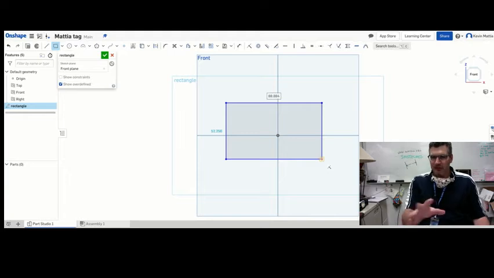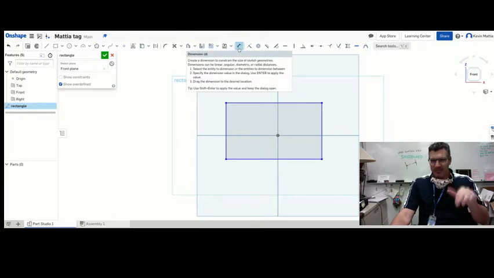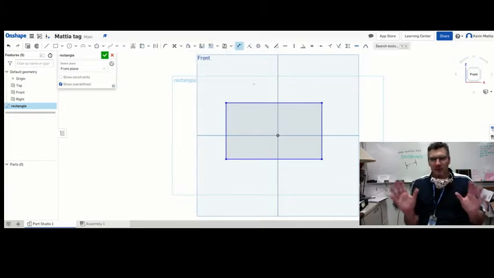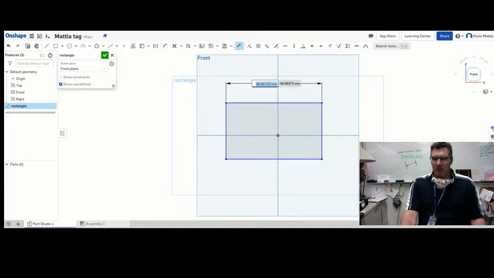You see some dimensions that are given to you. Those are in millimeters. Some of you haven't changed your preferences, so they could be in inches. When we dimension this, you can just type it in millimeters and it will be all set. Let's go up to the dimensions and dimension this now. Here's our dimension tool. I clicked on it once. One click is all we have to do. Sometimes we get click happy, click, click, click, and the computer's going to try to keep up with what you're telling it to do. So slow it down, keep it simple. We're going to click once on this line and dimension it to be 100 millimeters.